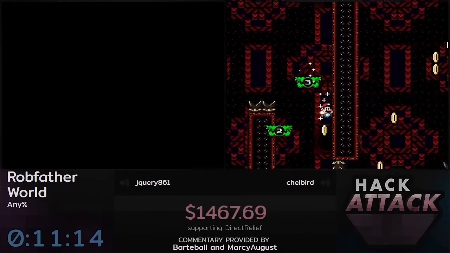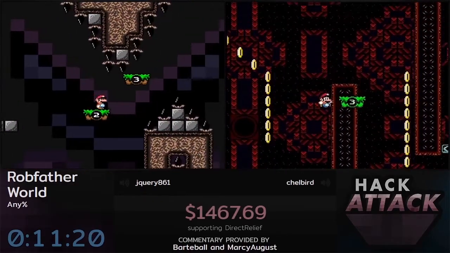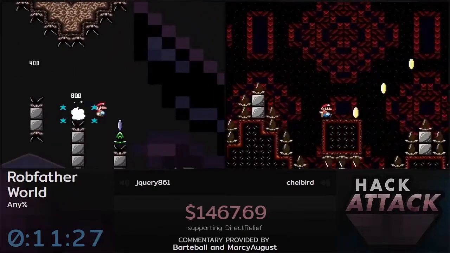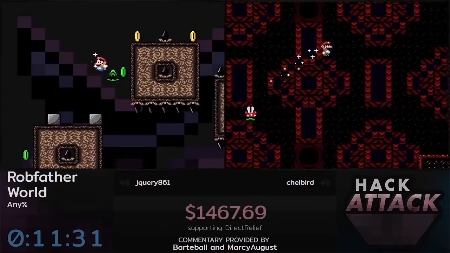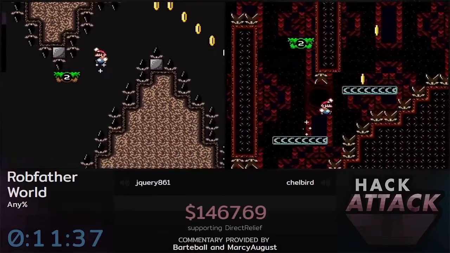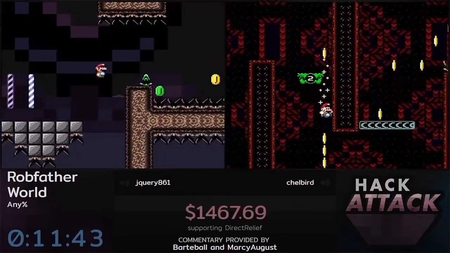We see a small skip from Chelbird. I don't know how they find these things. I couldn't see any of these in my first run. No, I couldn't either. And we see Jay there doing beautiful shell jumps off those munchers. Very clean, very beautiful, very precise. And he gets to midway.